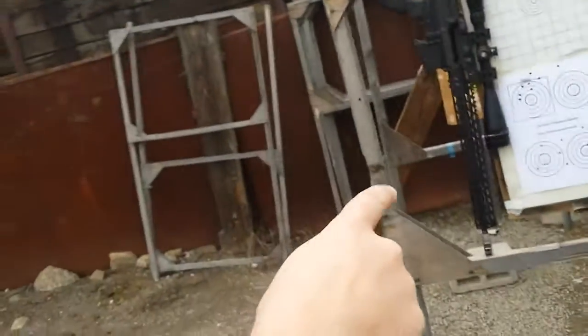Craig Fittis here for MTG Firearms. I'm out here shaking out my 16-inch Faxon barreled rifle. Last time I had it out here I didn't even make a video because I had it with a red dot on top and for some reason that red dot just would not zero. I had it on an entire piece of one of these targets and just could not even keep it in the paper — it was just all over the place. So I went back very frustrated thinking: is it me? Is it the rifle? Is it the barrel? Is it the ammo?